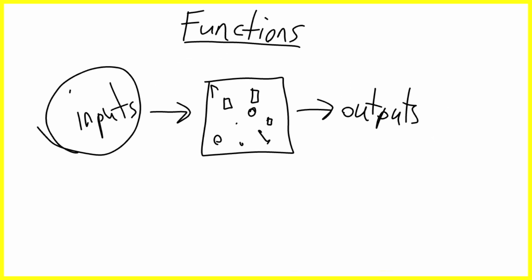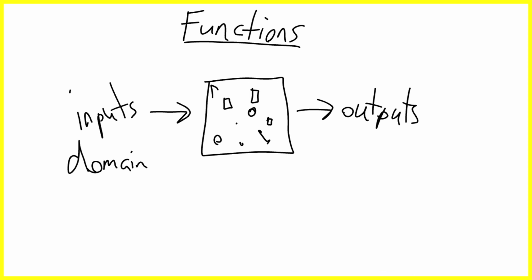To be more specific, the input values are sometimes called the domain. So you might see it called that. This just means the input values of our function. And our output values also have their own special name, called the range. So our range is our output values. You might see these words, but really what they mean are inputs and outputs of our function: the numbers we're putting into our function and the numbers we're getting out of that function.